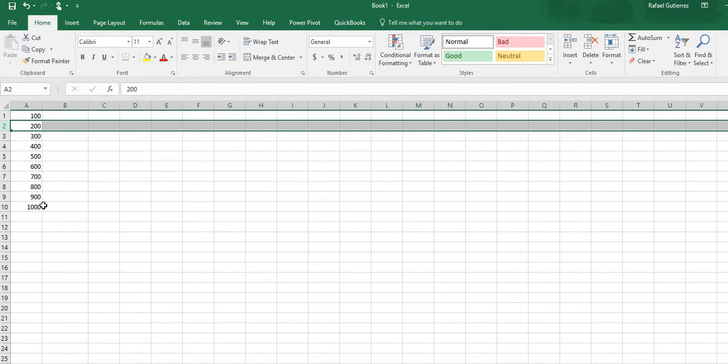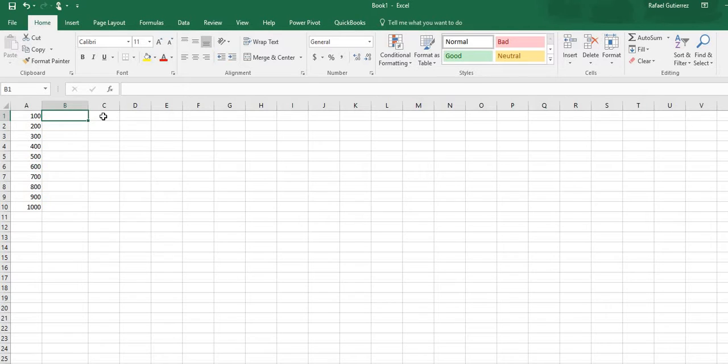Now, how to resize a column, right? Let's type in here how to resize a column. Now you can see that the text I just typed in spills over to column C, right? But you don't want that, so you want it to show up in the column it's actually in.